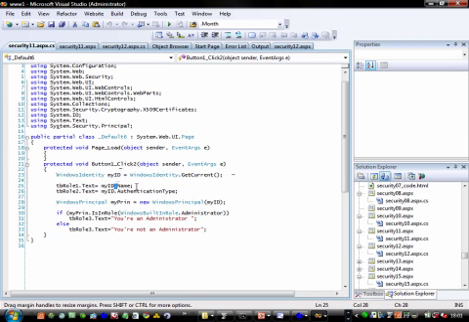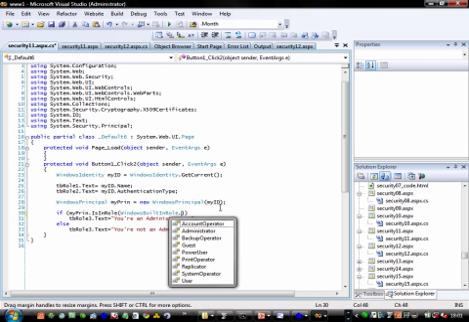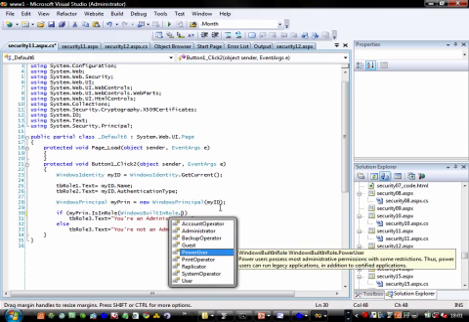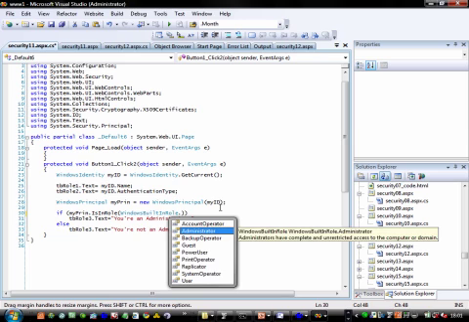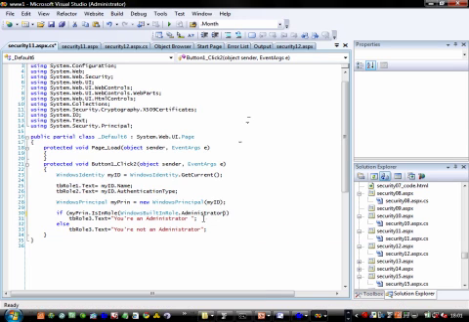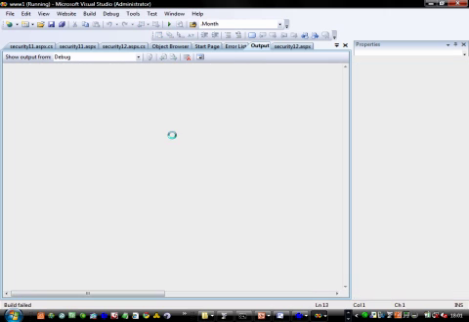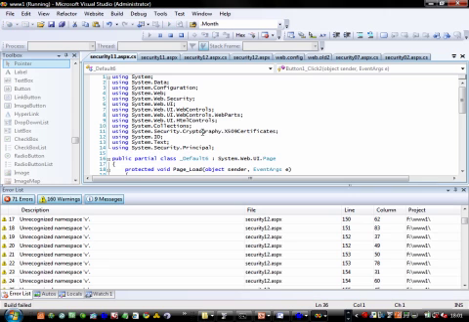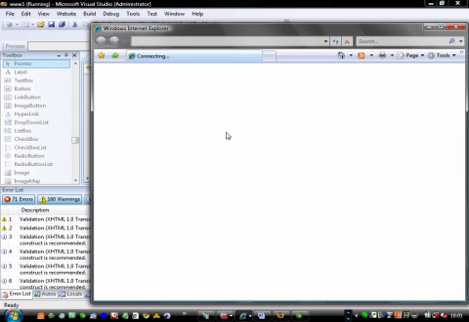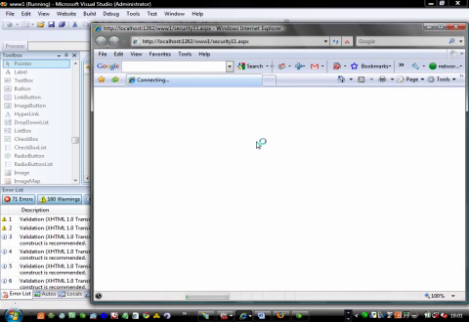So we get the Windows identity, get the name and authentication type, and then we can use this to decide whether the user is an administrator. As we said, some of the roles that we have are guest, power user, and so on. If it's an administrator, then it will show you're an administrator. If not, then it will say you're not an administrator. So we'll run this example, and what we should see is the role that we actually have on the web server.